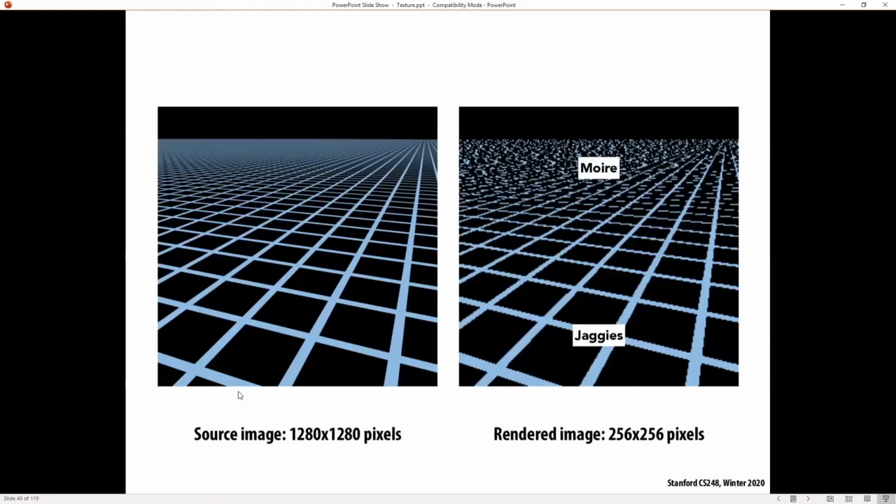So here's a source image. And here we've rendered it at 256 by 256. So there was a texture applied to a field. In the back, we can have aliasing artifacts that happen when we don't have enough pixels to make up for the texture. And in the front, we can have these jaggy artifacts, which are happening from the other side when our pixels map too closely together into the texture. So we can have both of these moire artifacts in the back and these jaggies in the front. So we're going to end up looking at those.